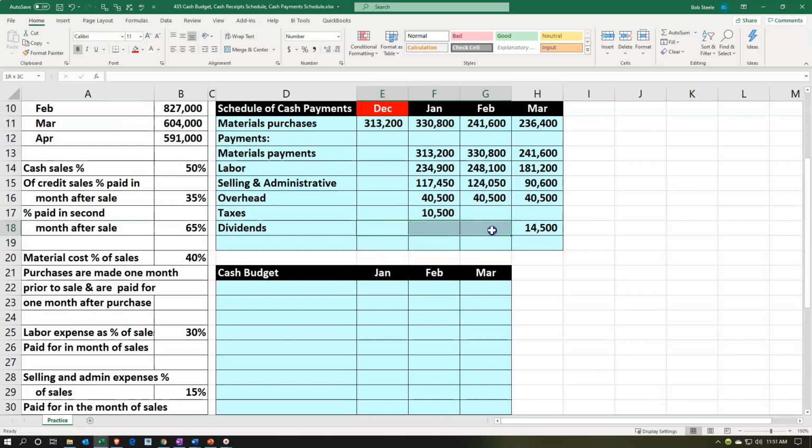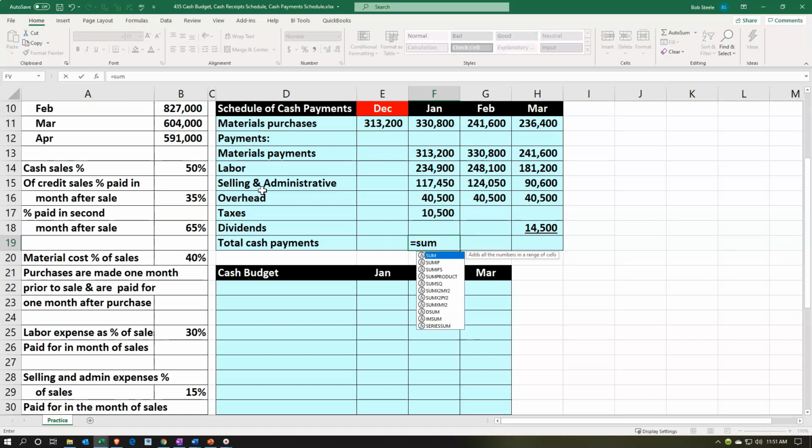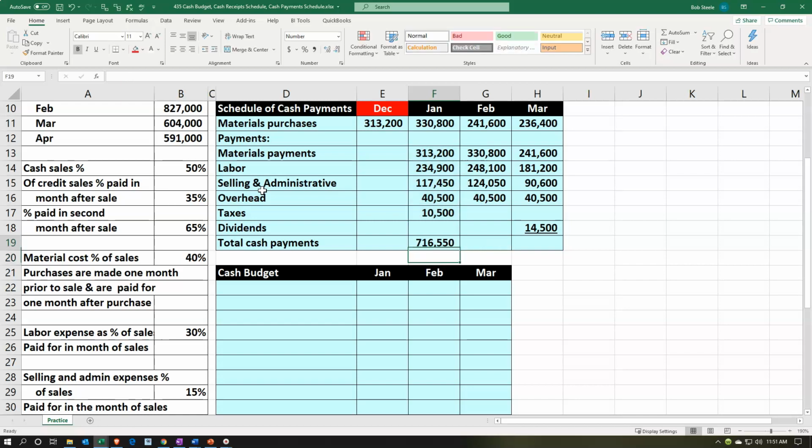So I'm going to underline, even though there's no numbers in this cell, I'm going to format them all the same way. Home tab, font group, underline. Then I'm going to get the total cash payments. Bottom line, total cash payments, summing up January through March by saying equals SUM, Shift 9, up arrow once, holding down Shift, up, and enter. I'm going to copy that across, Control C, right arrow, Shift, and over, right arrow, and Control V, and then double check this last one to see that it is indeed what we want. Looks good.